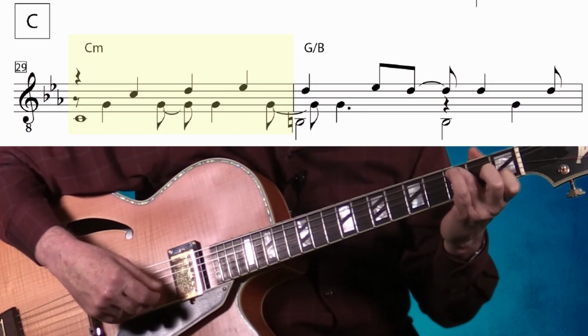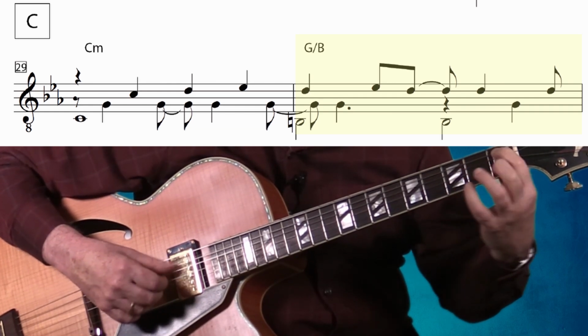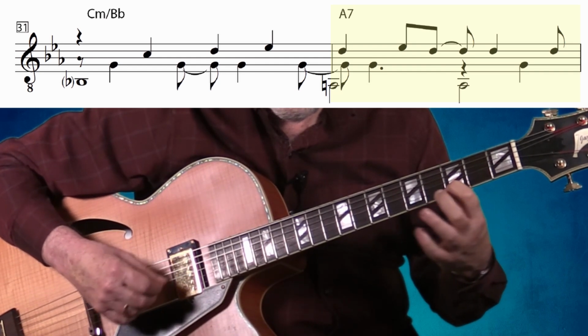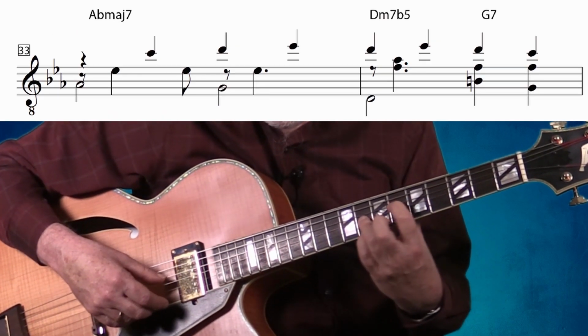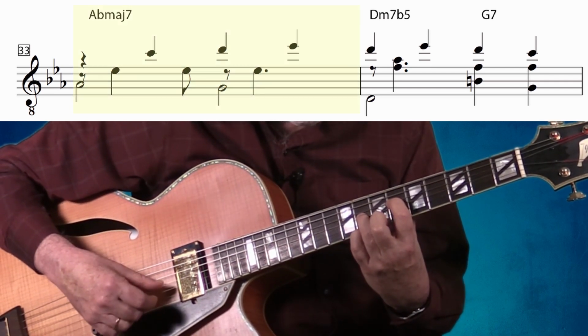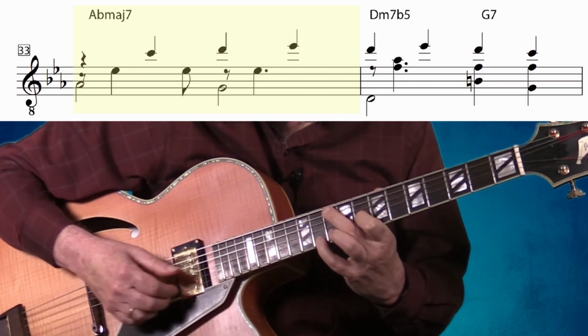So the first 4 measures of letter C are identical to the first 4 measures of letter A. So I'll just play that. And now in measure 33, we're going up to this A flat major 7 shape. And up here.